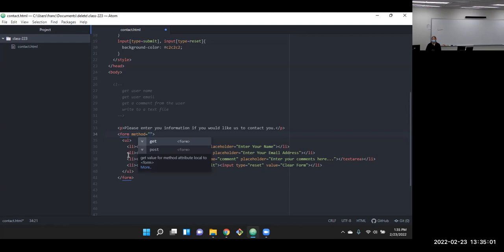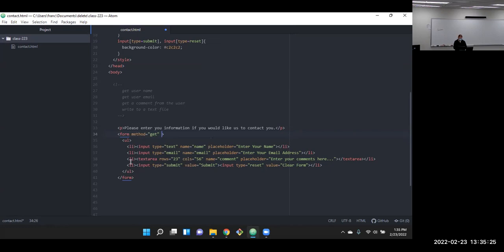But while debugging it, it's a whole lot easier to debug something when we can see the place where a bug might be happening. So while putting it together, we will probably want a get method here. And then we'll switch it to post afterwards, once we know it's working correctly. It can be useful to see this stuff while we're trying to debug it.